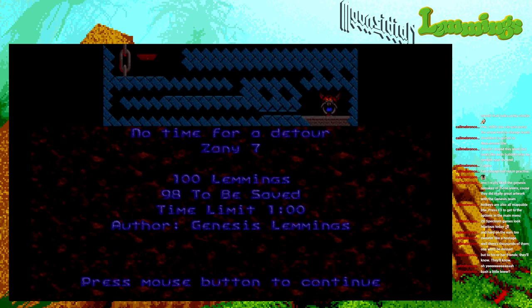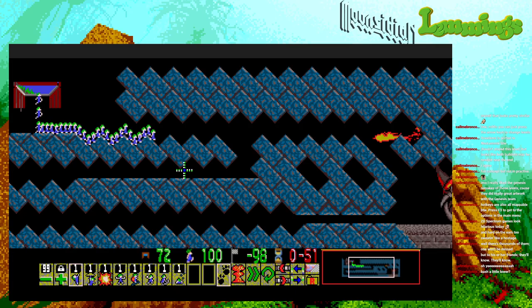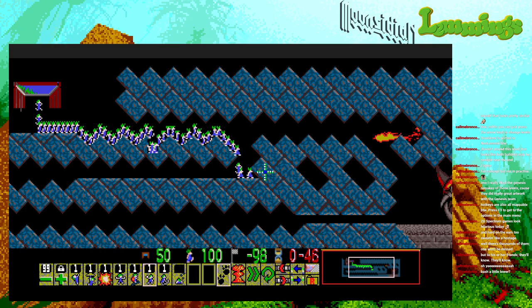There's a new one. No time for a detour. No time for much of anything with only 1 minute on the clock. So we've got to figure something out to make this go as fast as possible. And to that end, we're going to have Lemming number 2 dig. And that should hopefully give us something resembling a reasonable amount of time to at least get a little bit started here.